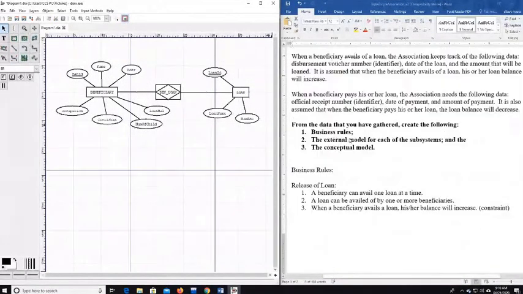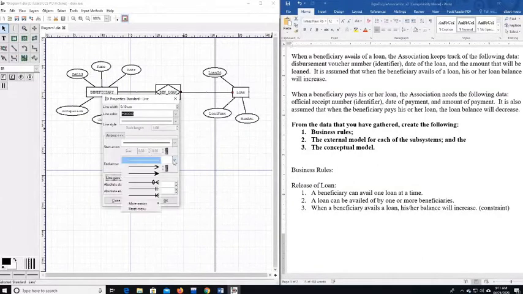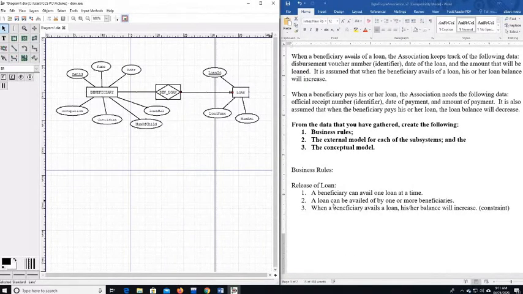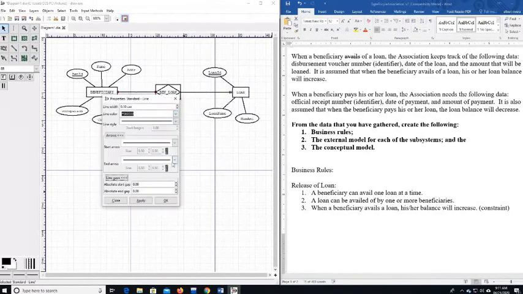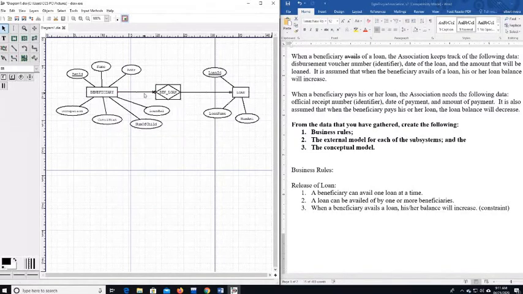Then we have the cardinality. Now, originally, the cardinality here is 1 on this side, okay, that's the original. And then here, it is, oh, sorry.